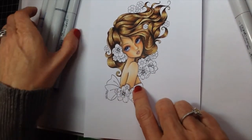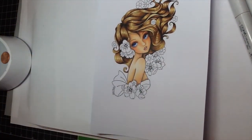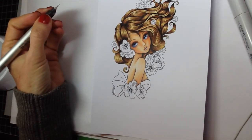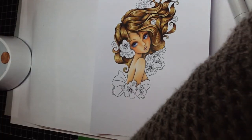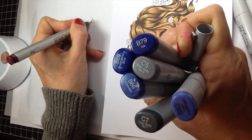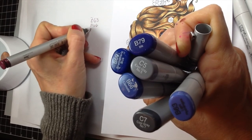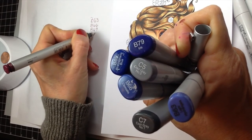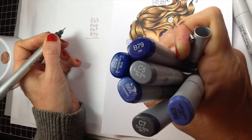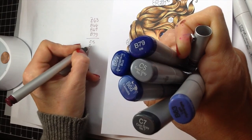So I'm going to start with the dress. I'm going to use the B60s, sorry, B60s. I'm only on my second cup of coffee, so let's see. B63, B66, B69, B79. Then, if I want to add more contrast, I'm either going to use C5 or C7.